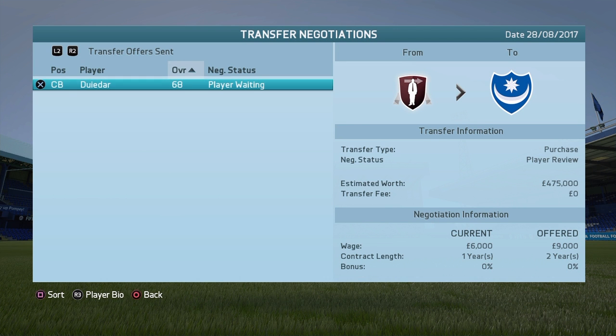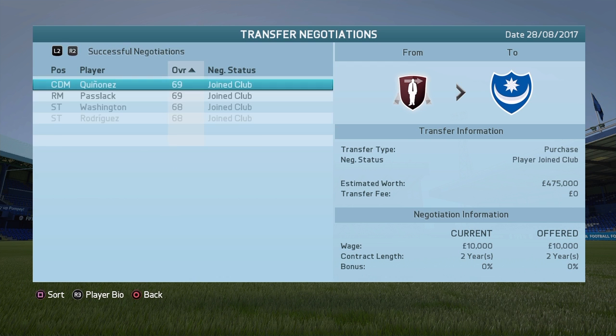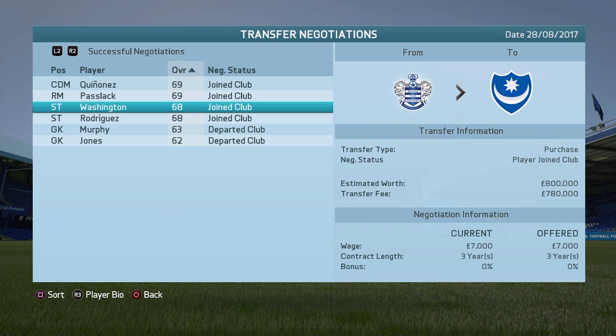So just a couple of updates on transfer negotiations, etc. So I've made an offer to this free agent here. It's just to bolster my central defenders. His defending stats are pretty reasonably good, so he's an overall 68. So we'll see if he accepts my offer to join Portsmouth. I have finally got striker Washington in from Queen's Park Rangers. He'll be joining on a 3-year deal, so again, that's just bolstering my striking options. So that's where we're at so far.